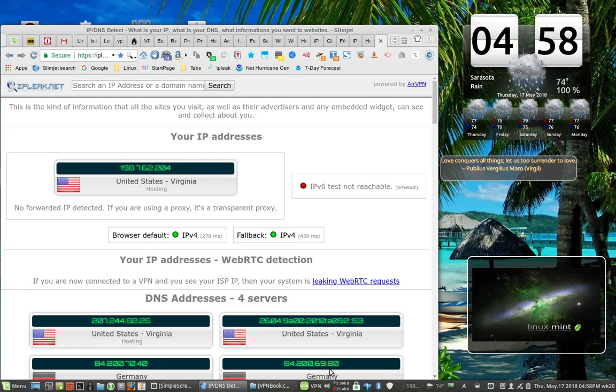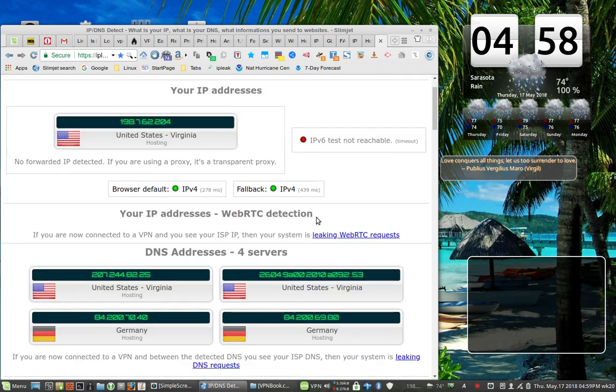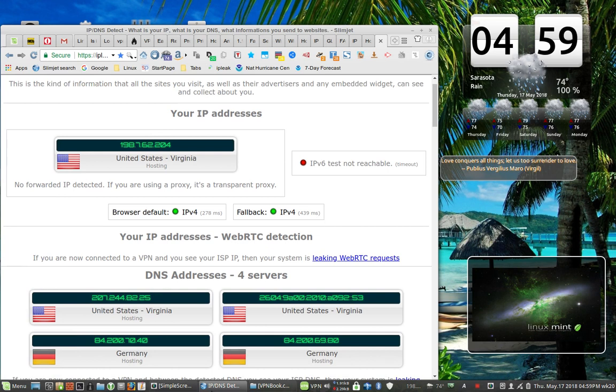It's not supposed to show my local internet service provider DNS servers. It's supposed to only use the ones from the VPN connection. If you see the DNS servers from your local internet service provider, that's called a DNS leak.